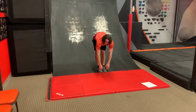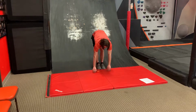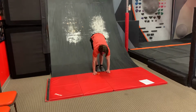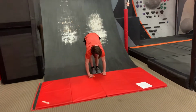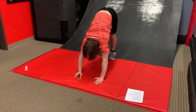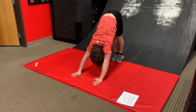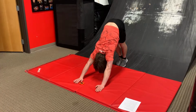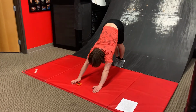We will do this whole sequence twice. Hold this for 10 seconds, really keeping those legs straight, getting as low as you can. From there, go back into your downward dog. Hands out, legs straight, trying to get your heels down to the ground. Arms right by your ears, keeping them straight, back flat.